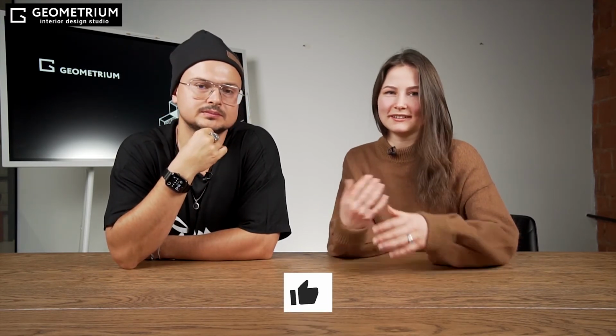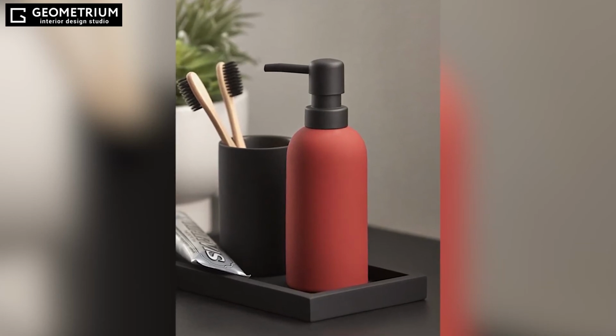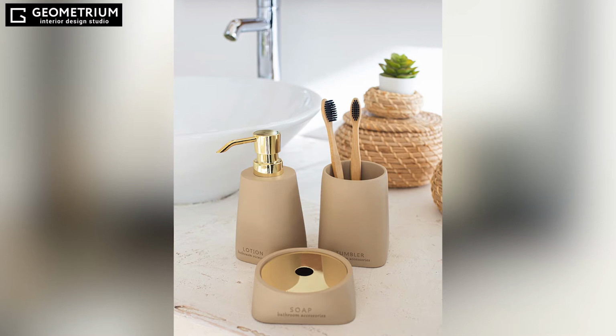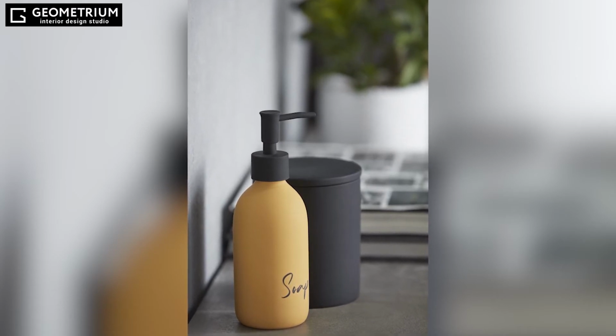And also on the issue of storage, in fact, it may sound crazy to someone, but allow for the storage of a variety of shampoos, balms, and other numerous beauty items in the bathroom. It is better to think through this aspect as well and to use identical dispensers in the same style for all this. Yes, it is sometimes confusing, pouring shampoos into dispensers. But here, either you buy beautiful shampoos and conditioners or you pour them into beautiful dispensers.